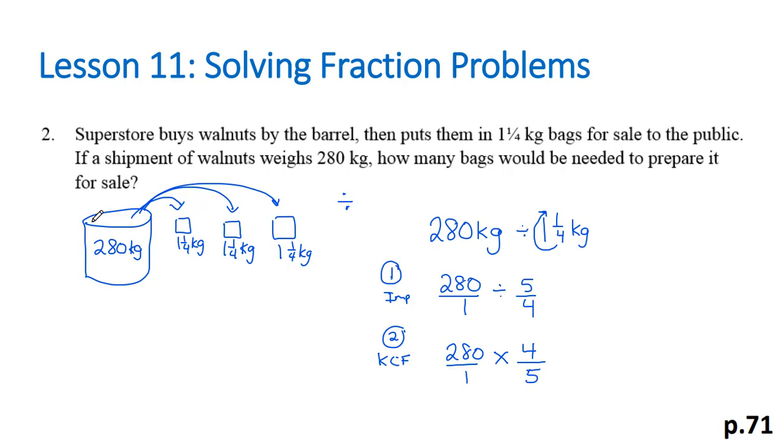Now we have some big numbers here. So we're going to divide 280 divided by 5. So that might take some scratch work on the side, but we can definitely divide by 5. And 280 divided by 5 is 56. And 56 times 4, again, we do some work on the side. We get 224/1, which as a whole number is 224. And so we need 224 bags if we want to divide all of those walnuts in that barrel.